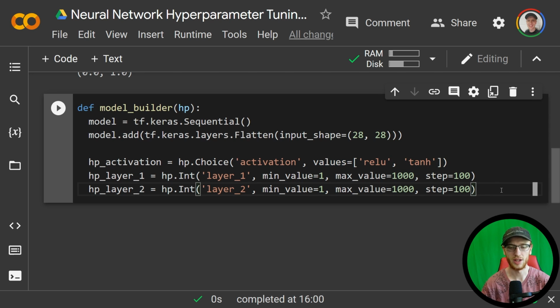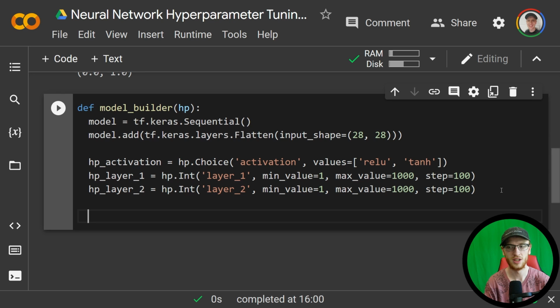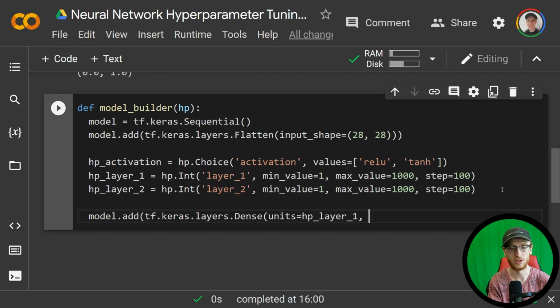How do we actually do that? Because we haven't specified the model yet. It's really, really easy, and it might be exactly what you expect, or at least what you hope. Model.add tf.keras.layers.Dense, because you add a layer. How many units do you want? Usually you specify a number. Here we're going to specify HP_layer_1, because that's that choice of integer there.